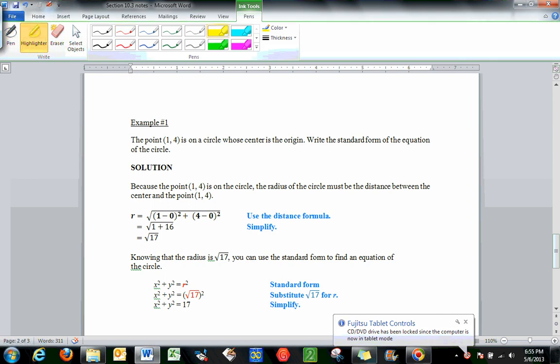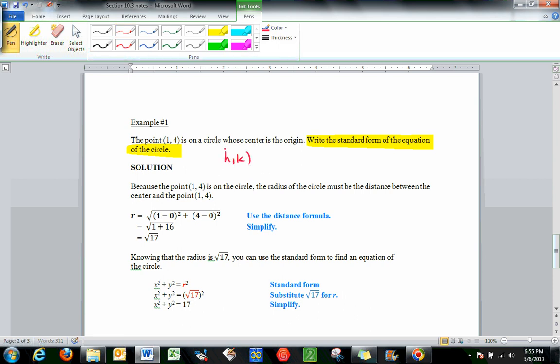For our last video on circles, we're going to give you a problem that is a little bit different in nature. Notice in this particular problem they are asking us to write the standard form of the equation of a circle. You've known in the past that we need a value for the center point and we need a value for the radius to be able to write the circle. But if you notice, they really don't give us both of those.